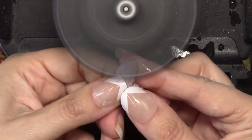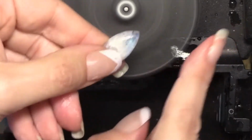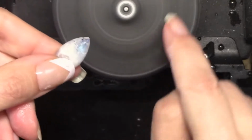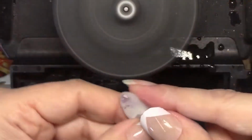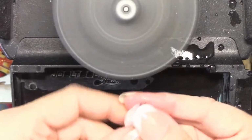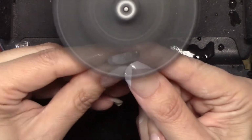Just to smooth that tip one more time. Do you guys notice how, since it's pointed, I am keeping it in this direction? It's important, you guys, because this wheel is spinning counterclockwise. So you want the wheel to go into that sharp. You don't want it to go in this direction. You never know. If the stone is fragile, you don't want to be messing with anything like that.